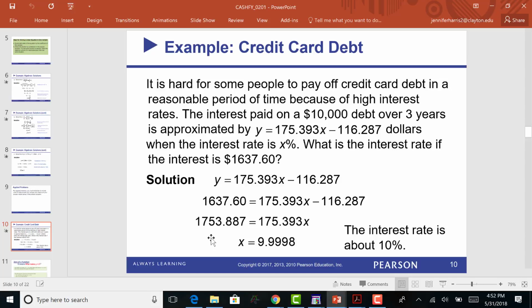$1,637.60? Let me make sure I've explained, because sometimes when you read, it doesn't all make sense. Somebody owed $10,000 worth of credit card debt. When you borrow on a credit card, they do not let you have the money for free, right? So usually it could be 10%, 15%, 25%, whatever the interest rate is. So you are paying interest on the money that they loaned you, right?